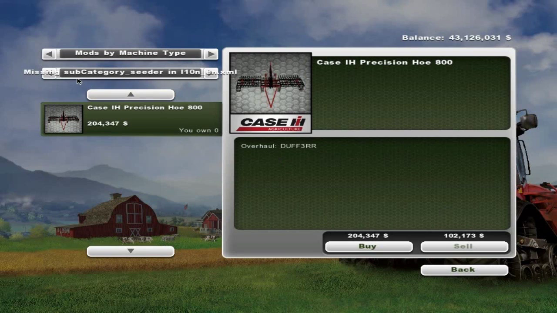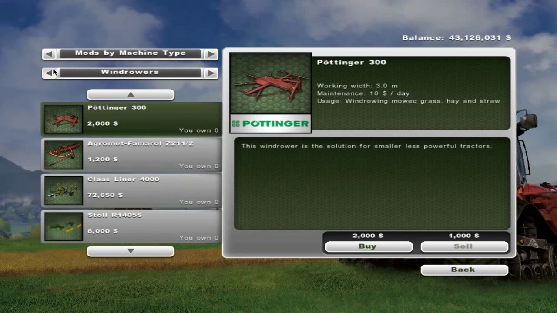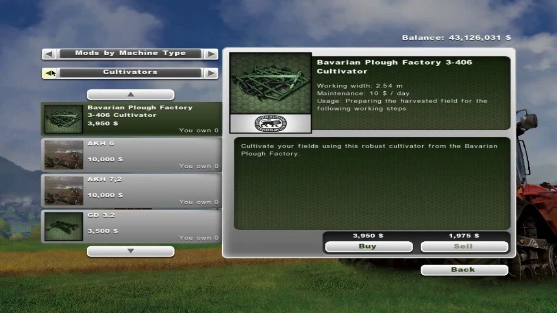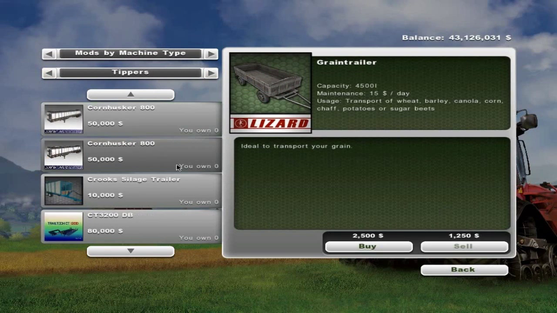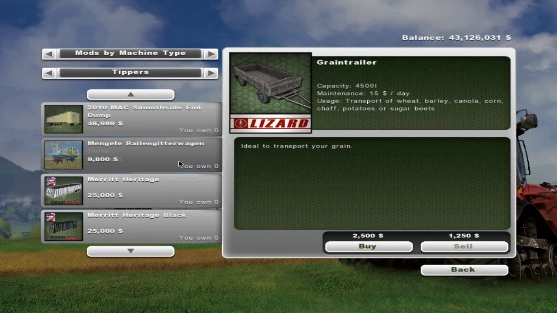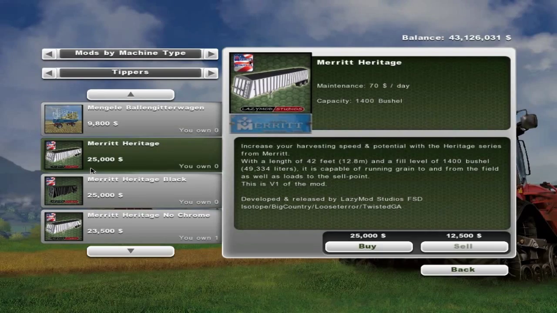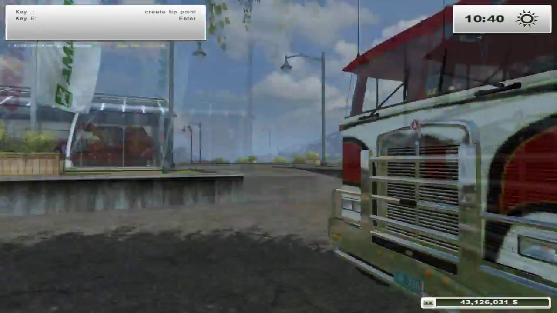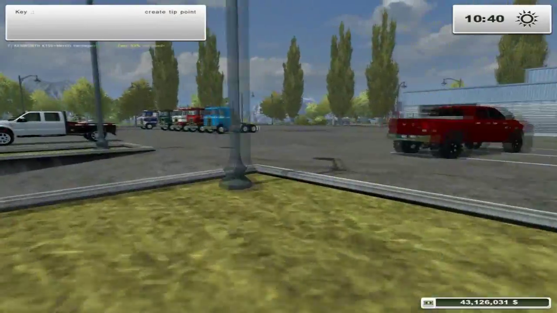Comes with this trailer, let's see here, where is it, trailers, jeez, I got every category modded. Comes with that one, this one, and this one. Pretty good pack, I really do recommend it. So yeah, I like it. I think that's about it for this mod spotlight.